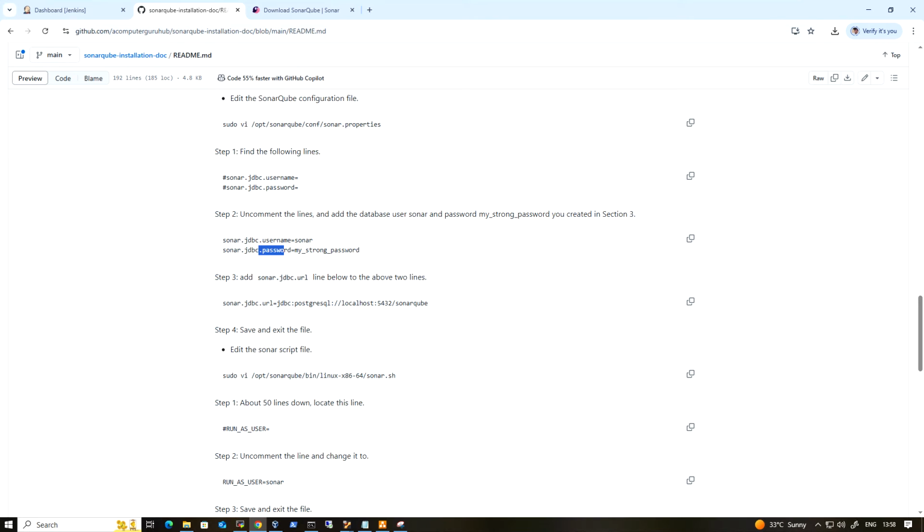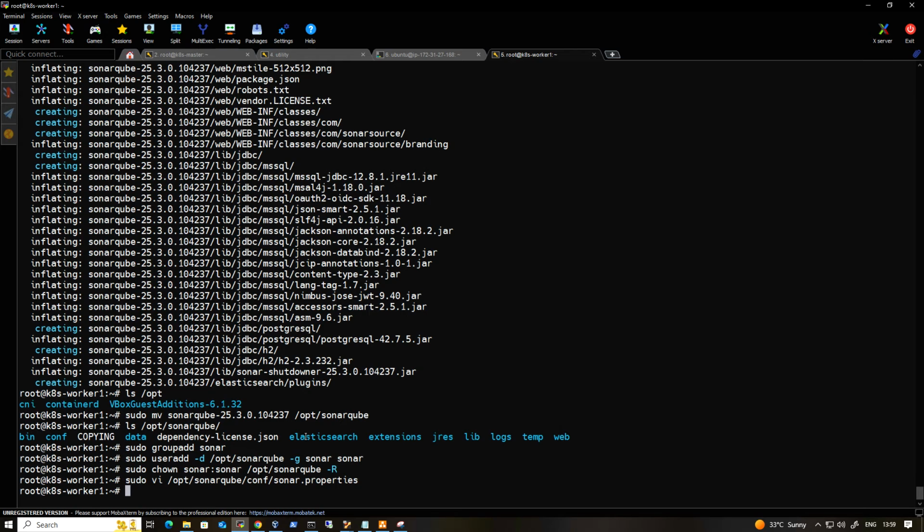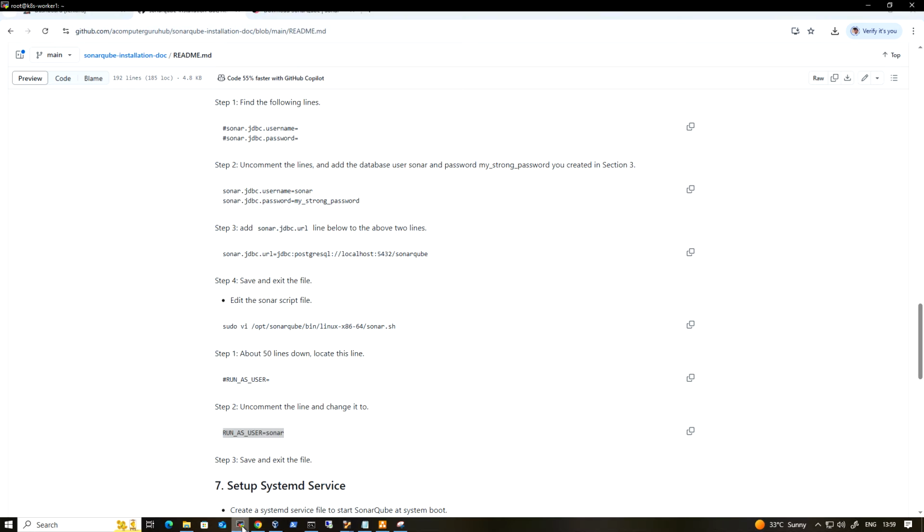Okay, once saved and exited, then edit the sonar script file sonar.sh, and then you can find this line, or else you can just add this line at the top and update it as the sonar user, so that it will run as the sonar user. So I'll be using the vi editor and making these changes.